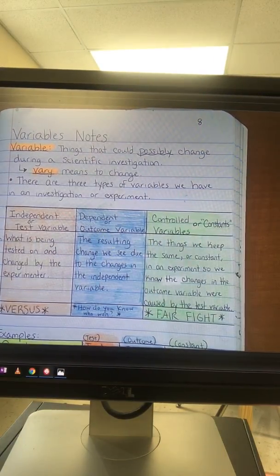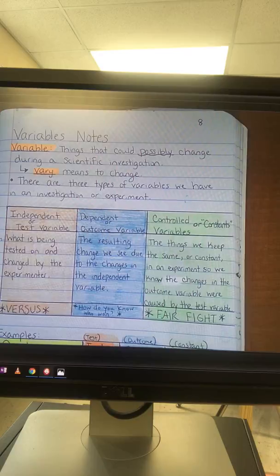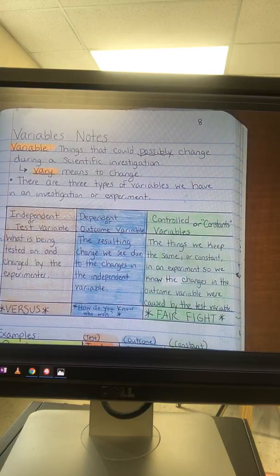It really just depends on what our investigation is trying to find out, what the question we're trying to answer is. To help you remember what variables are, remember that the word vary means to change. You may have heard in commercials, or at the bottom of the screen for something like Slim Fast, which is a weight loss drink, they say "results may vary," because the claim on the screen is this woman lost 50 pounds, but they want to let you know that is maybe not a typical result. It can change from person to person.